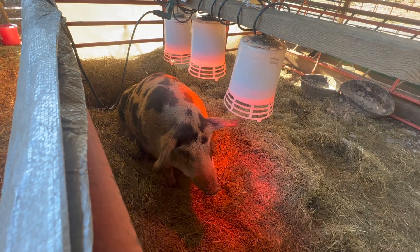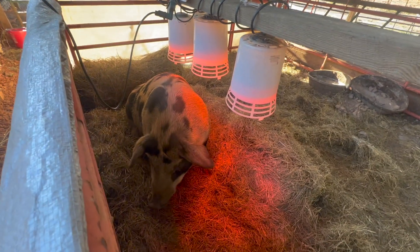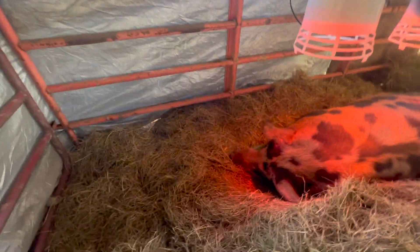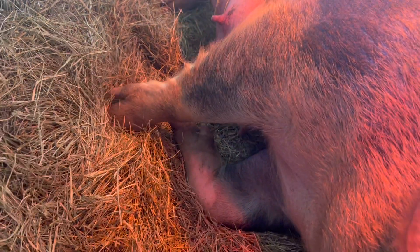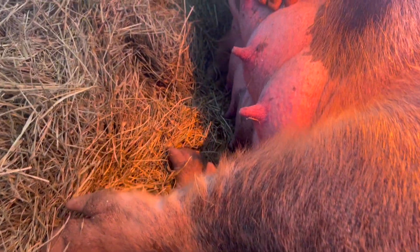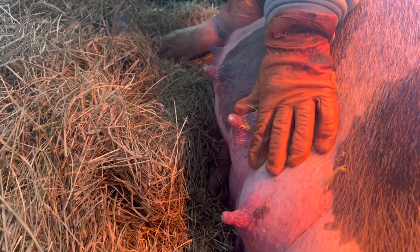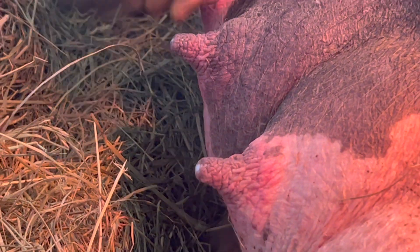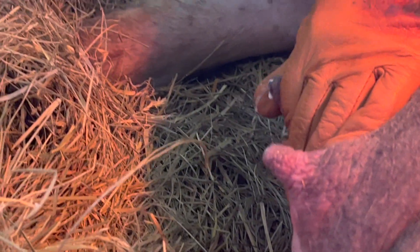Let's go over and get Sandra to show y'all what full milk looks like, so you can gauge when your pig is getting ready to give birth. I'll pat on her a little bit. When these girls are ready to give birth, they're usually very gentle — she likes to be rubbed on, they like their belly rubbed. You can see right there, that's one of her teats. That is full expression of milk, and they're all like it. She is in full expression of milk right now, so she is massively close to giving birth.